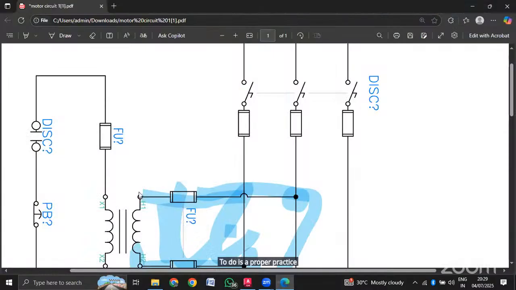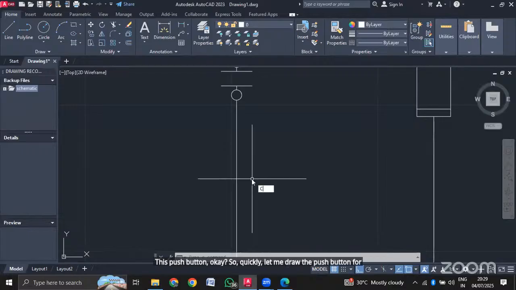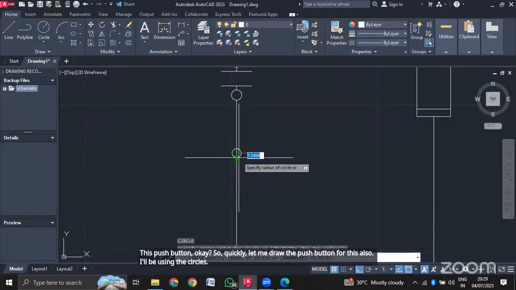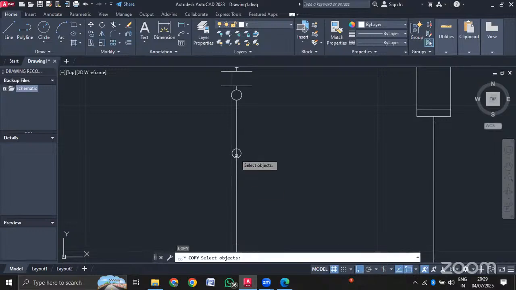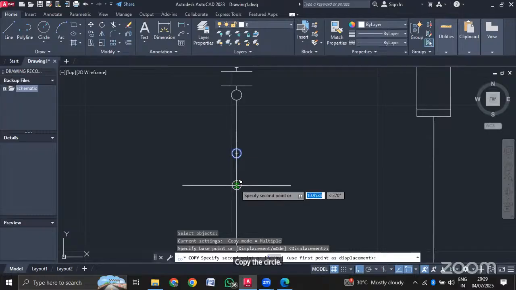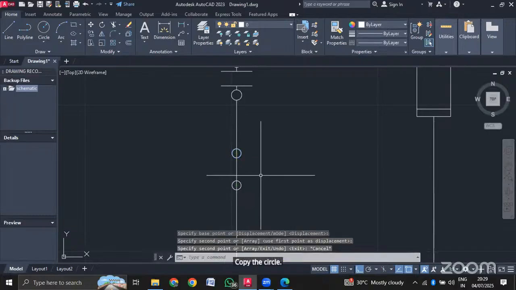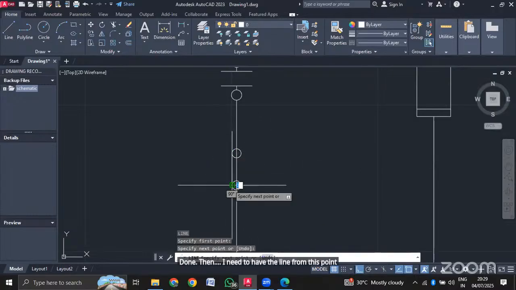Now the next thing you need to do is this push button. So quickly let me draw the push button. For this also I'll be using the circles. Copy the circle. Done. Then I need to have the line from this point to this point for getting the push button.